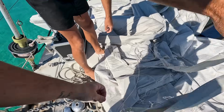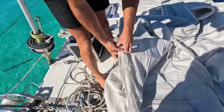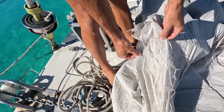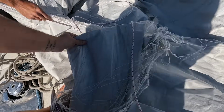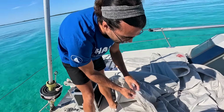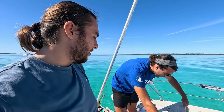The sail itself is in like 3 pieces. You have the outer layer, the middle layer, which is kind of fraying a little bit, and then the other side of it, which is another protective layer. So we're probably just going to trim up the bits that are frayed, and then I would just sew it back together with the pieces that we have. Because it looks like all the pieces are in decent shape, it's just the thread that failed. It's a little bit of a long sew, but we got it.